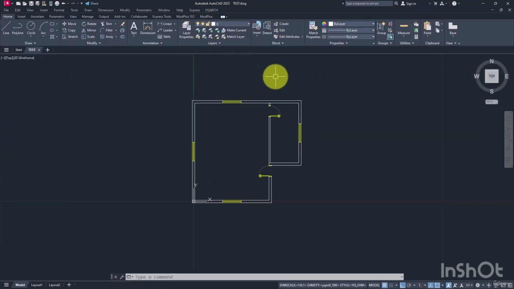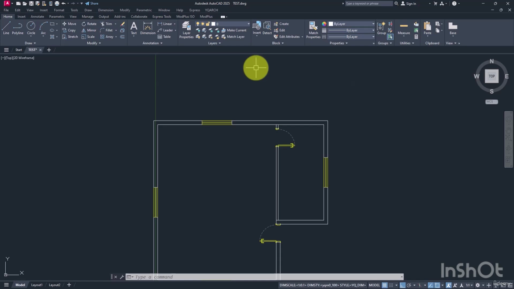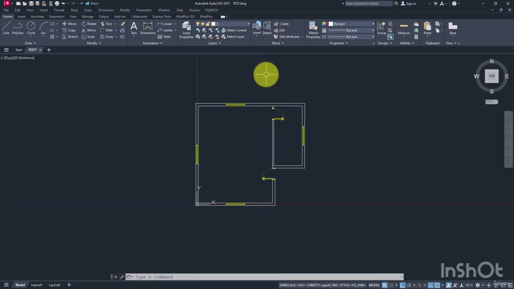Sometimes we want to import a CAD file from AutoCAD to Revit. I mean, mechanical AutoCAD or the architectural AutoCAD. I mean the Civil 3D, mechanical, and architectural AutoCADs.